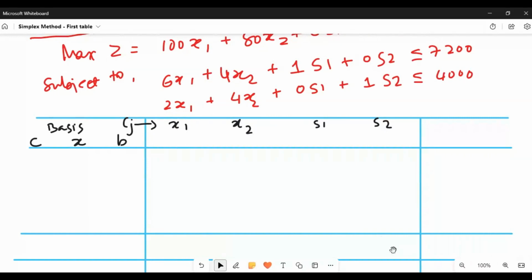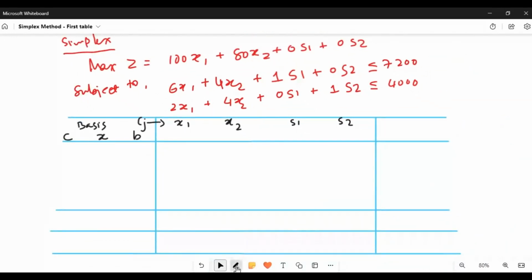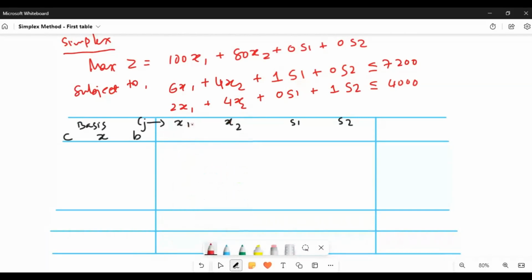I'll put the values of x1 and x2 looking at the objective function. So I write the values as 100, 80, and then 0 and 0.